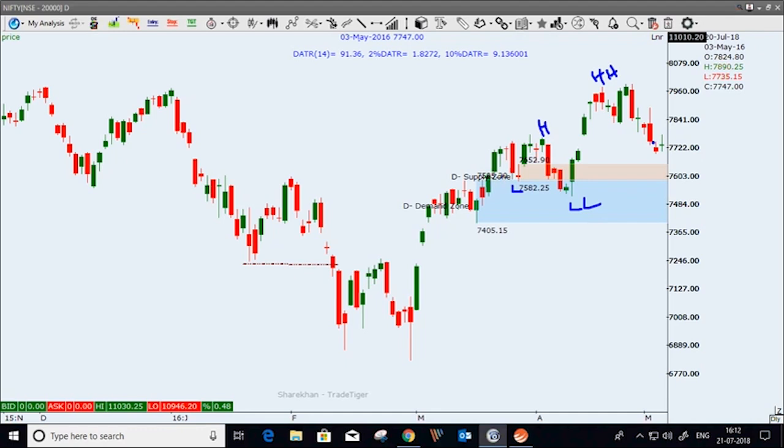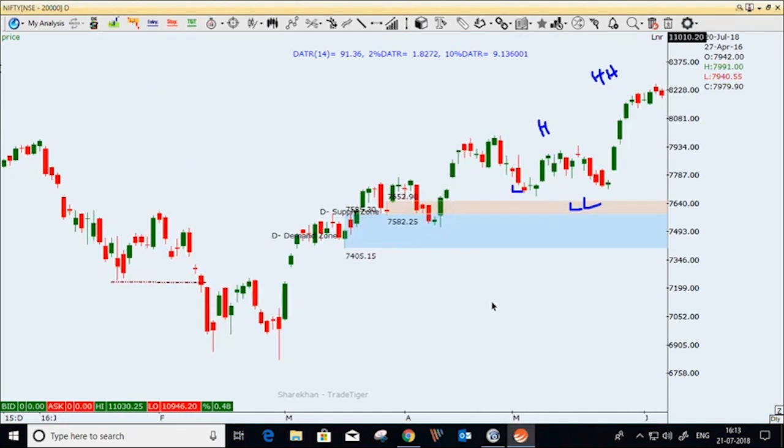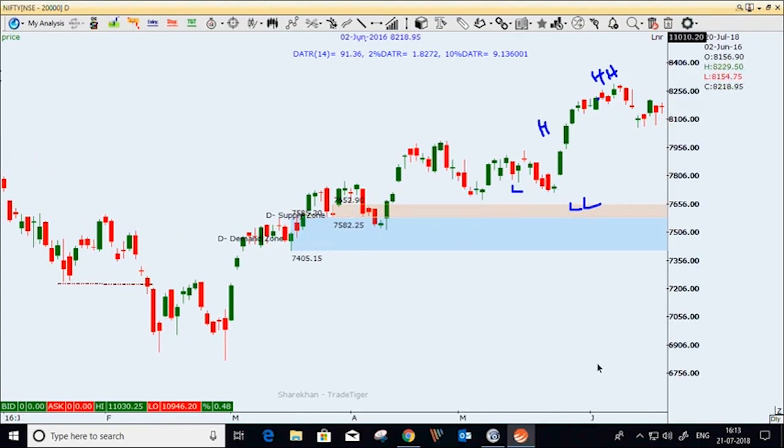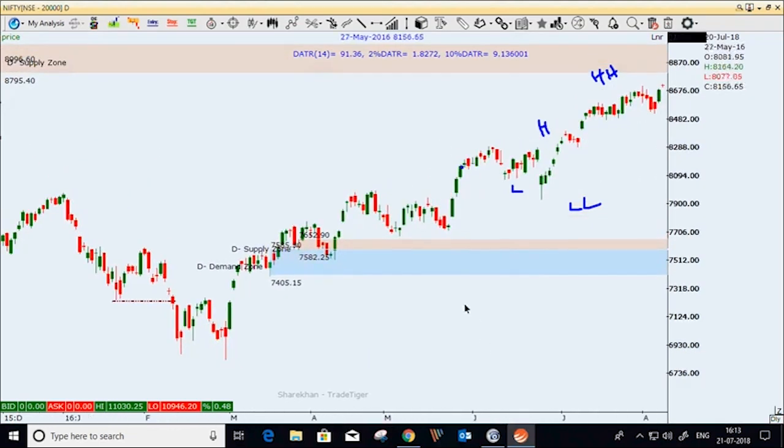Right? Now the supply QM, understand what they created here. They just made you a fool. First showing you, oh my god, you know QM. Come here and I am showing you a supply QM. Go and trade it. And once you trade it, you are stopped out, you are confused. And you think, no, this supply QM, the QM doesn't work. At the same time, they will create an opposite QM. And then price will come down to your QM a couple of times and will go up. Okay, so this is how it happens.